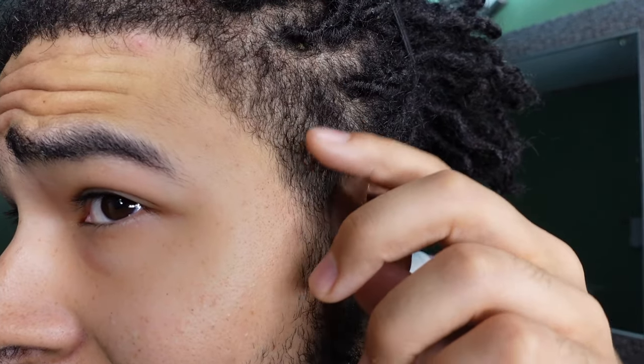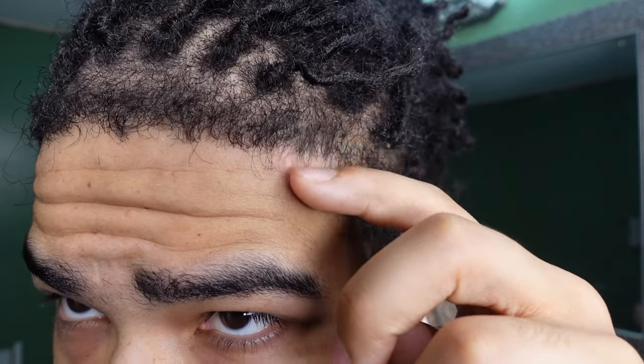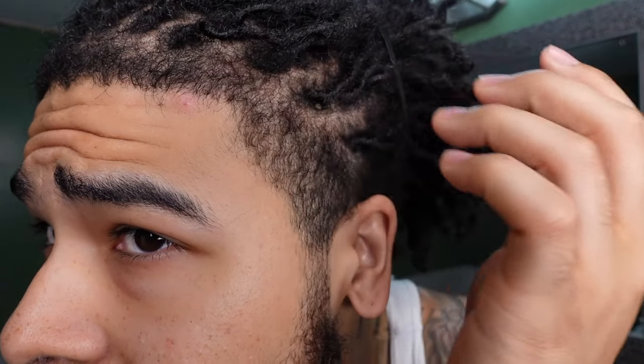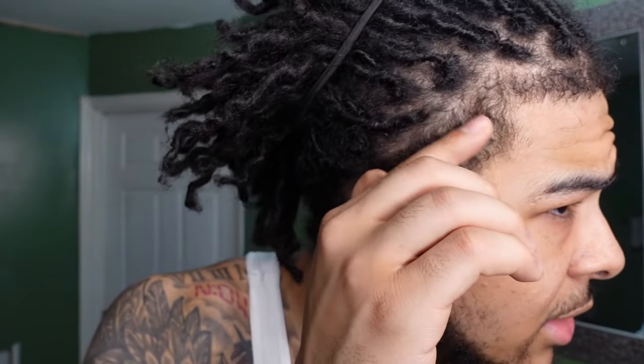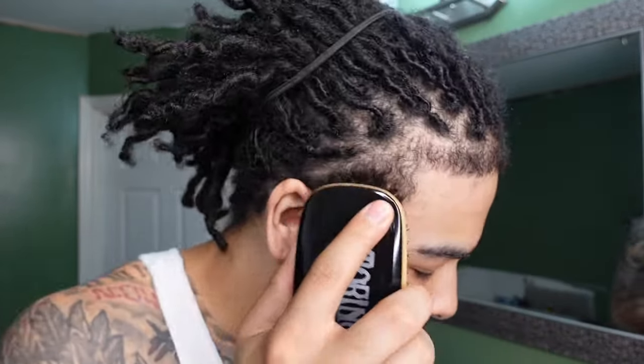And for those who got locks, you gotta make sure you're not getting super close to your locks because you will knock pieces of your hair off slowly but surely, and then your locks get thinner and thinner and thinner. It is happening to me because I know I got a couple locks around here that are getting a little thin because I am knocking into them. But sometimes it's unavoidable. But anyways, we already got everything knocked down.